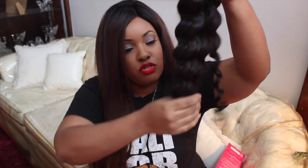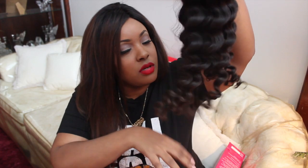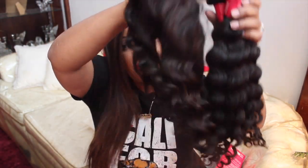Okay, so here's the 22s. So yeah, these are all the four bundles that I have all together. Bounce, bounce, bouncy. And then here is the frontal that goes with it. So we're gonna be curly this spring. You can put all your straight hair away, because we gonna rock some curls.